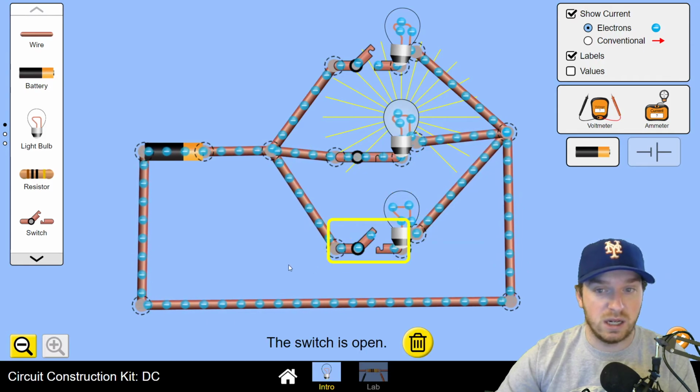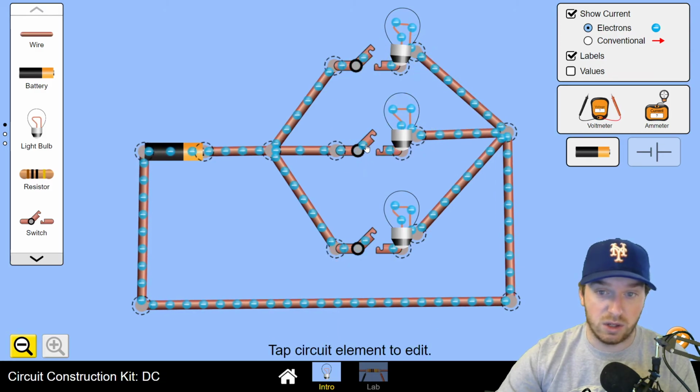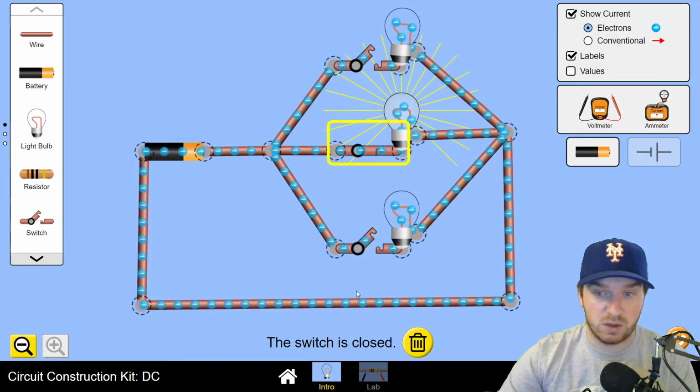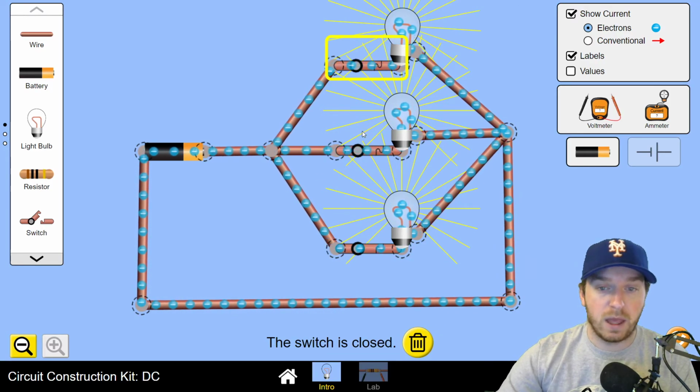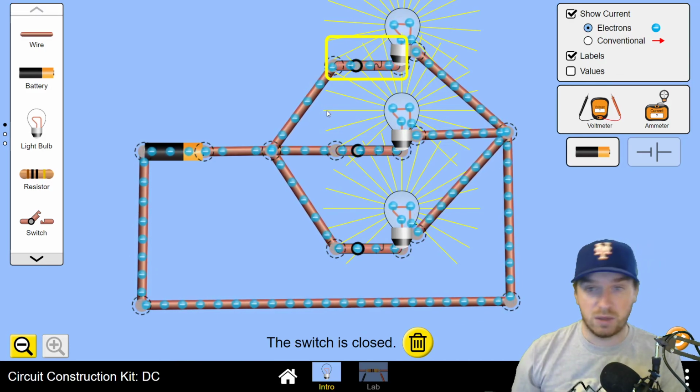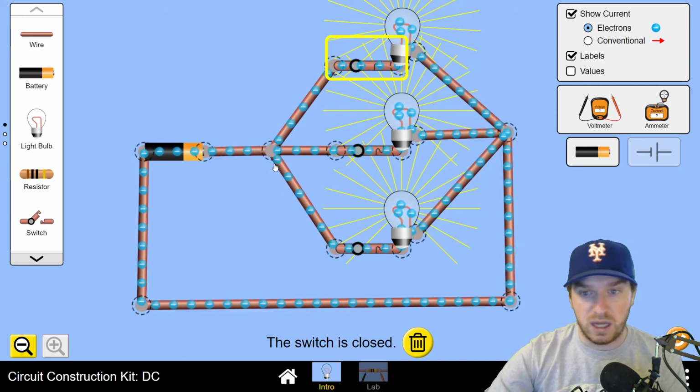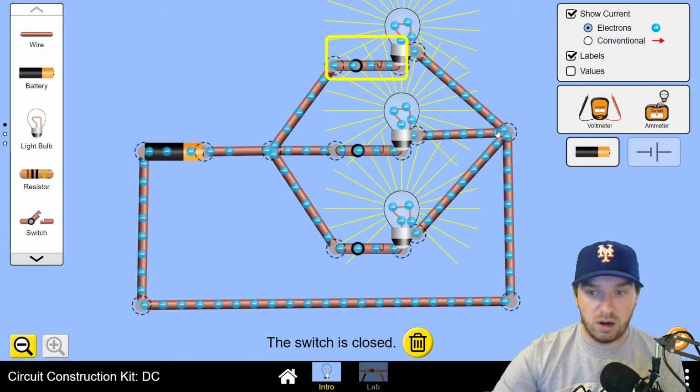In fact, we can disconnect a second one, and now this is actually just a series circuit, because there's only one connected pathway. But we can connect multiple, and you'll see that. I also want you to recognize something big that we'll talk about in the math. Notice the speed of the electrons as they are flowing.